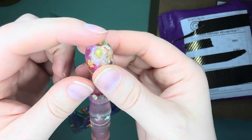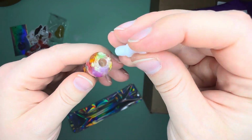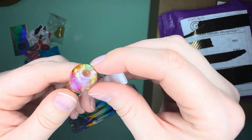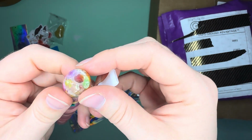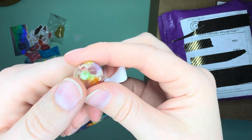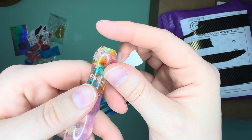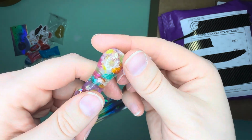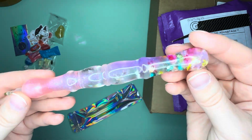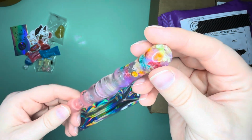actual tip will go in, where the multi-placer will go in, is pretty much intact, but the wall is thin right through there. So I got this one on a discount. I'll probably take the time myself to fill that with a little bit of resin, maybe the UV hardening resin. I'll get some of that to fill that because this is a really pretty pen. Maybe some super glue, something to harden that. But I was like, yeah, I'll take that pen, fill that little hole, take the time to do that, because I can deal with that.